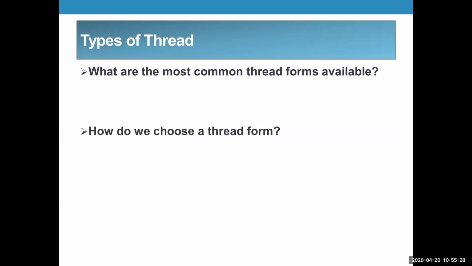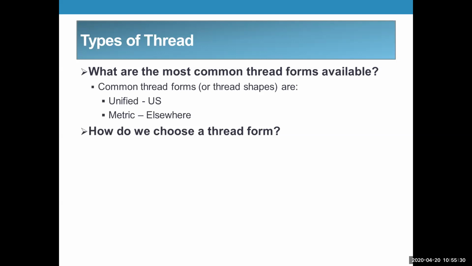So common thread forms. There's only two, basically: either unified, used in the U.S., or metric. Everywhere else in the world is pretty much on the metric system, except for us. Now, there actually are a couple other countries that still use unified or the ANSI system. They use inches, pounds, feet, and what have you.